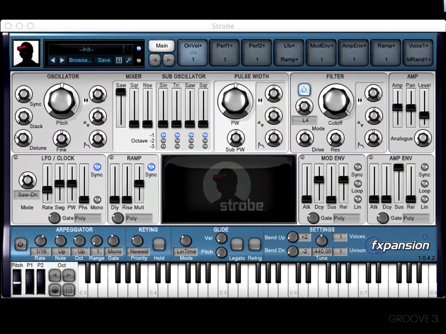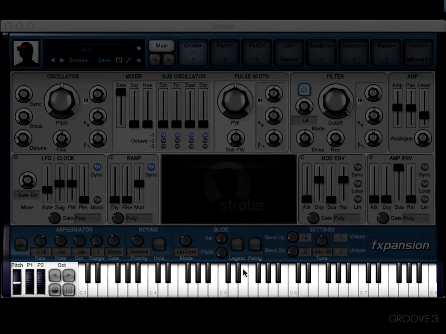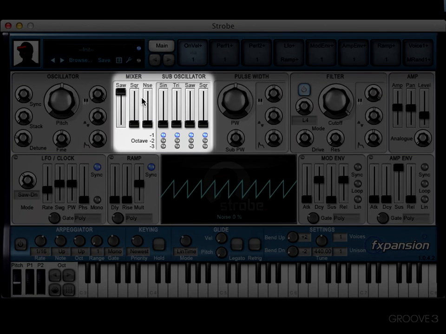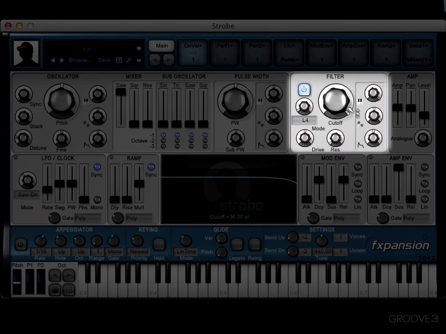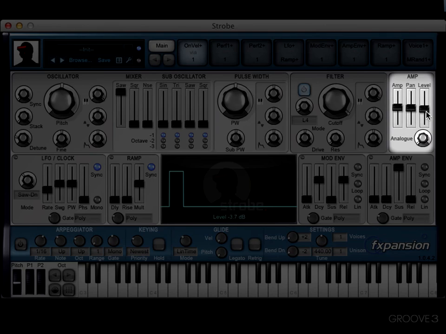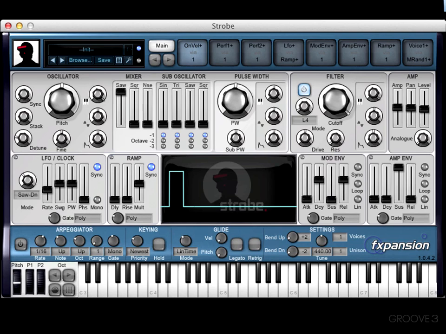Now, a synth starts with the trigger, such as a keyboard. We've got one here, and I've got my MIDI keyboard connected as well. And then it has a sound source that's triggered, and in this case it's oscillators. And then it goes through a filter here, and then through an amp envelope, which we often refer to as ADSR, which stands for attack, decay, sustain and release, and then out to the output stage. And that's the kind of flow.